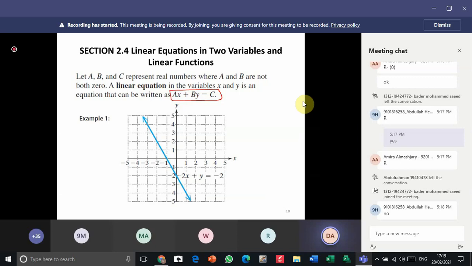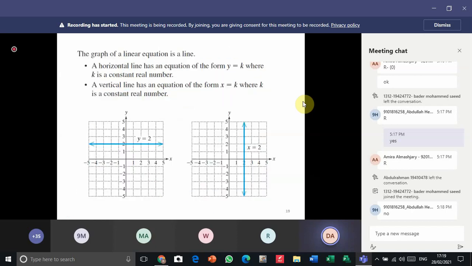The variables, of course, are not in the denominators, and their power is 1. This is the line. Okay? This is the line in the graph and it is called a linear equation. We call this a linear equation. Why do we call it a linear equation? Because when we draw this equation we have a line. Example for the line, this one in the red.